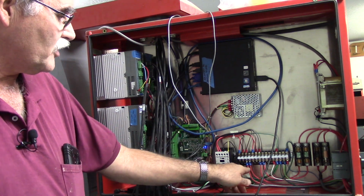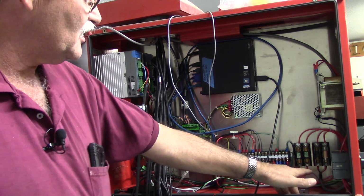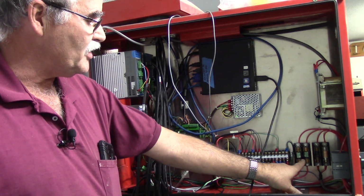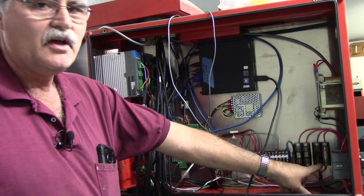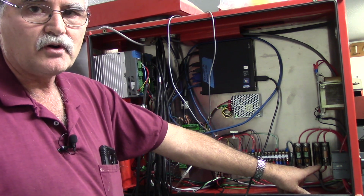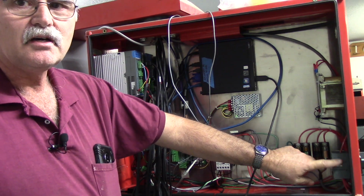Then I've got 240 volts coming in. And then over here you'll see my fuses. I have a pair of fuses for the VFD, the spindle motor. And then I have a pair of fuses for the control. Right now I'm running 10 amp fuses at 240 volts and then 15 amp FRN slow blow fuses for the VFD. And then we've got an ABB switch.